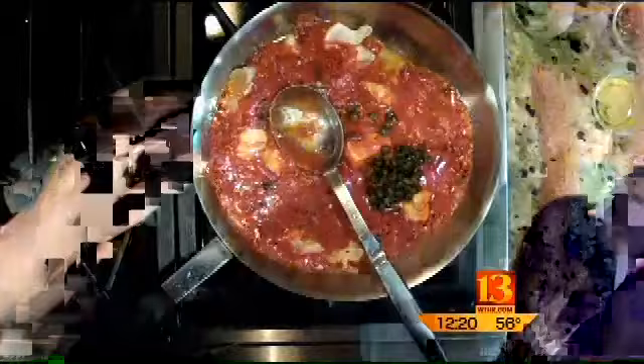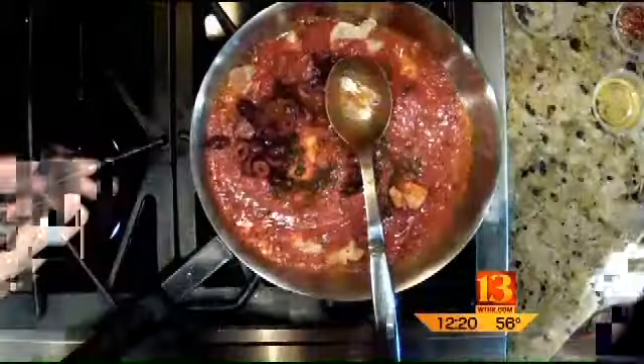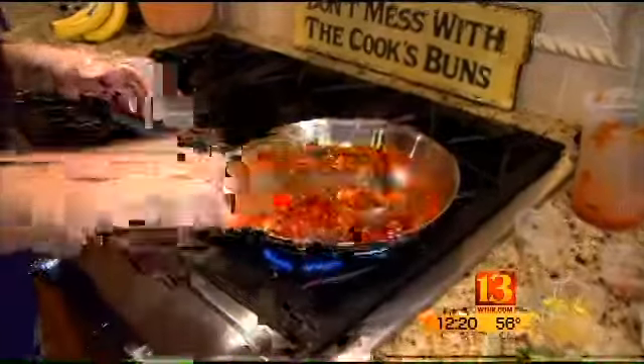You're going to add black olives — we're actually using a kalamata, which I love. You're going to add a little bit more basil. And then, depending on your heat, I'm going to add about a quarter teaspoon of red peppers, of hot peppers. And then you're just going to stir this, and you'll be able to smell it in about a minute in the kitchen. It'll smell so good. And in about five minutes, your sauce is done.